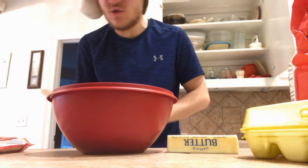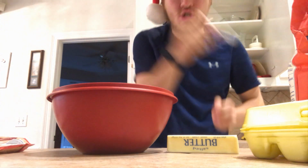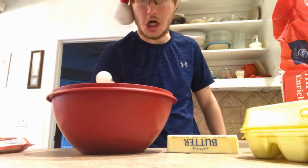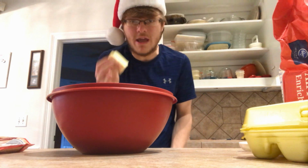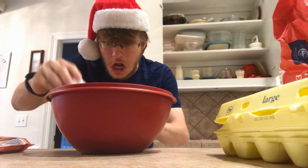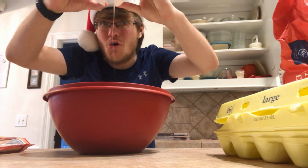Now we need 3 tablespoons of gold medal flour. That says gold medal, but I'm just going to use regular flour. I have a half of a tablespoon here, so we need 6 scoops. 6, and then put 6 in there. 1, 3, and 6. Here's our half stick of butter. Now to make it easier, I'm gonna microwave it so it pours in and it's all liquidy and it can stir better. While our butter is in the microwave, let's go ahead and put our egg in there. There we go. Oh yeah, look at that cooking skill.